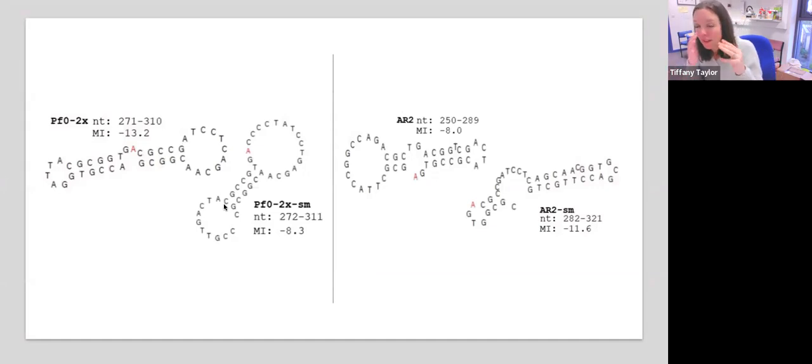hairpin structure. The way that these hairpin structures form is you have these inverted repeats, inverted complementary sequences, on either side of a non-complementary bit. During replication, when the DNA is single-stranded, these complementary regions can come together and form a loop at the top of a hairpin structure. And our original thinking was that it could trip up the DNA polymerase and increase mutation at the base of these hairpins. This is a known mechanism, and that's what we thought was going on.